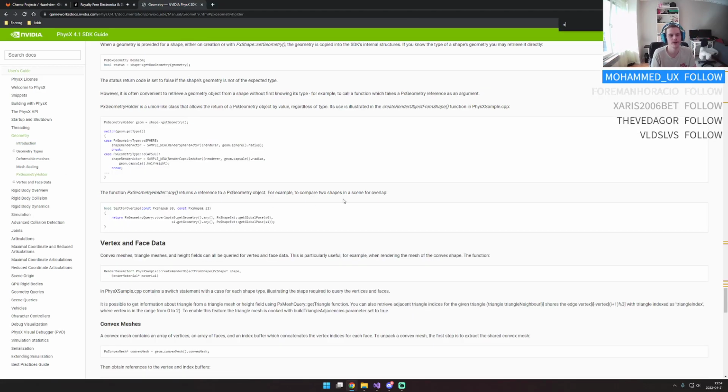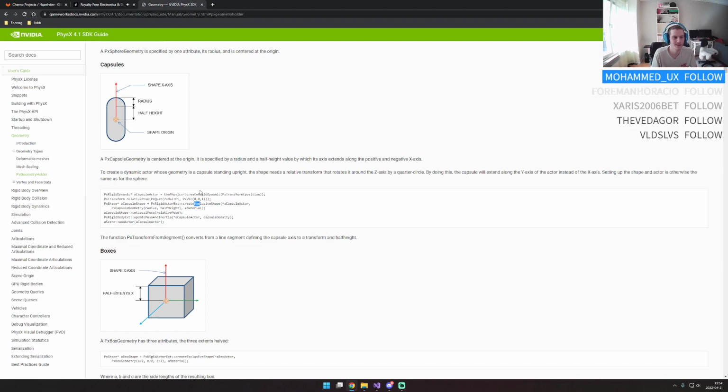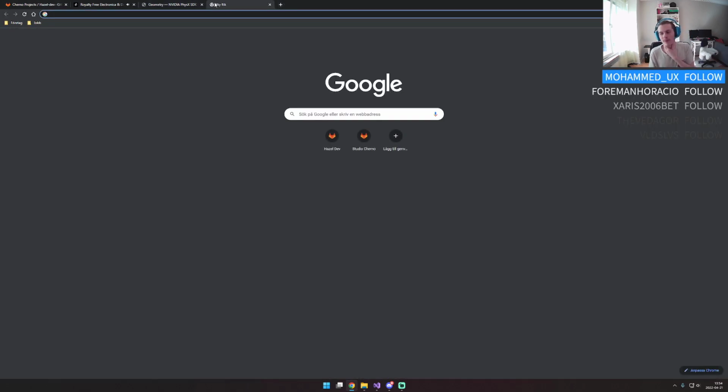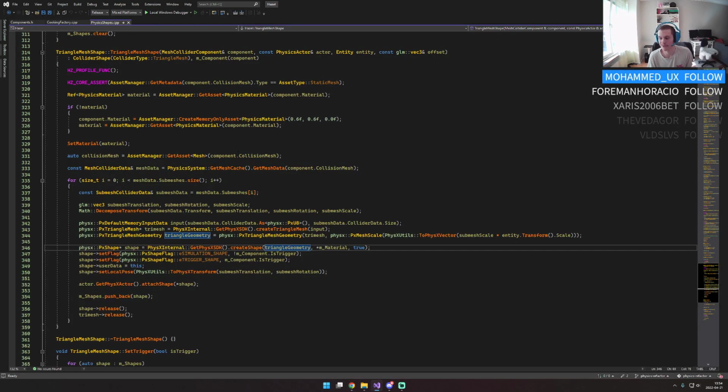Well, maybe they have it here. Nah. Yeah, they don't seem to have a proper explanation for the difference, for when you should use exclusive shapes versus non-exclusive shapes, which is so typical.